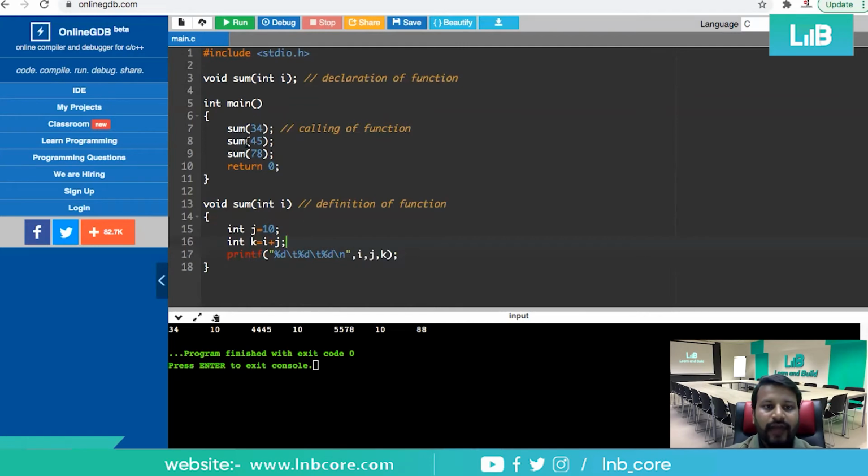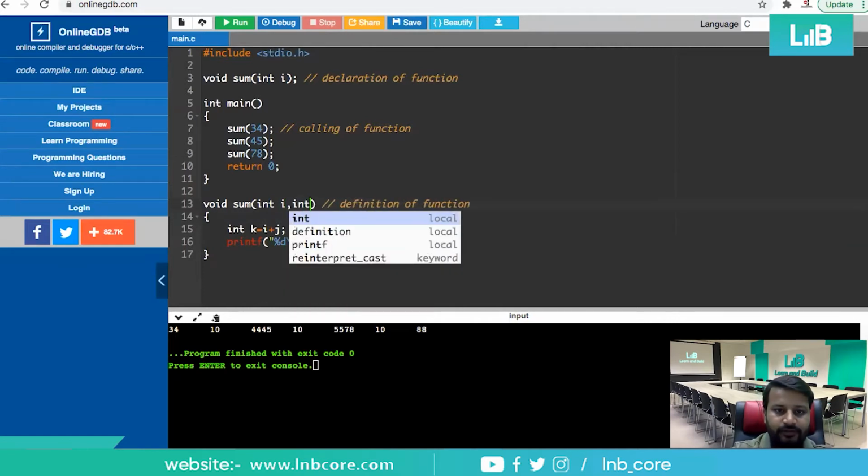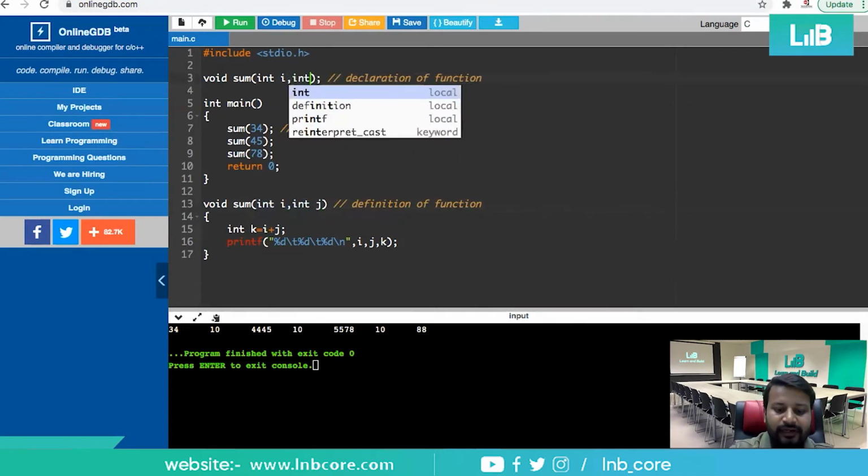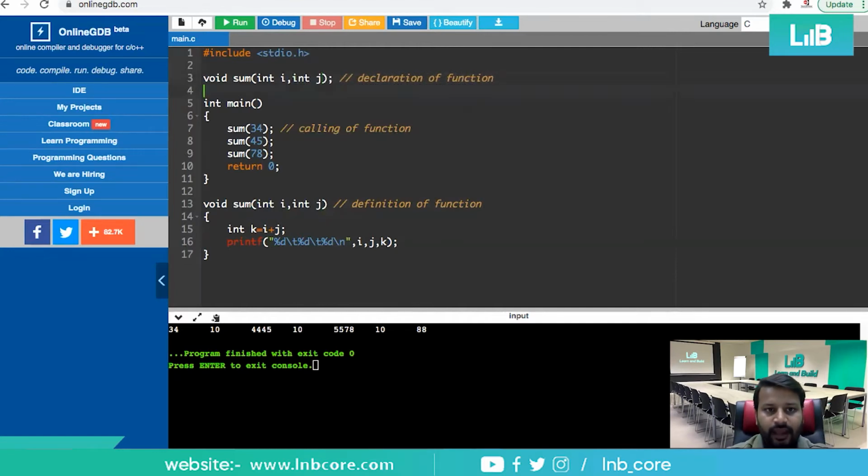So what will happen is that every time you pass some value, it is going to be redirected to this particular variable. Instead of one variable, let me put both variables here, int i, int j. Because here we have defined two variables, similarly we have to declare two variables also, and the same definition should be called.